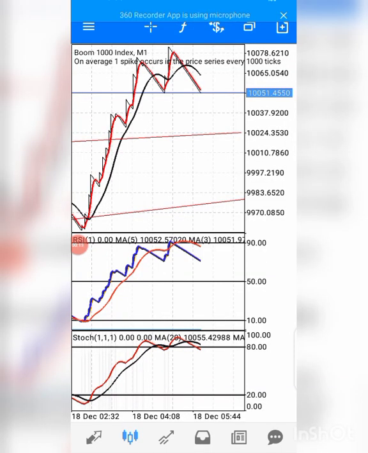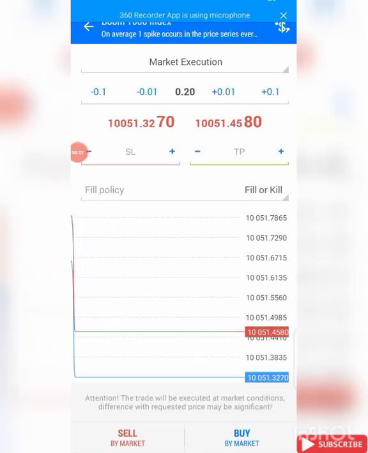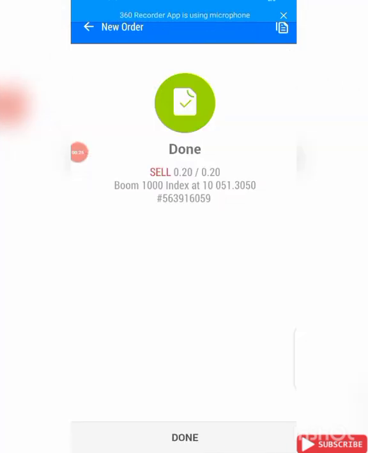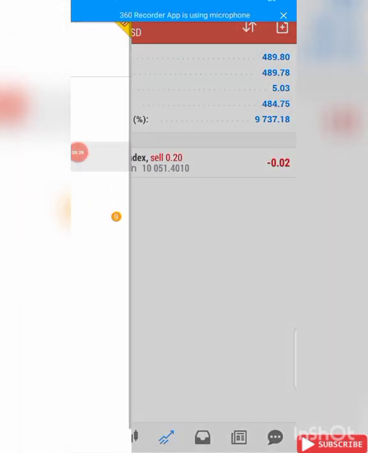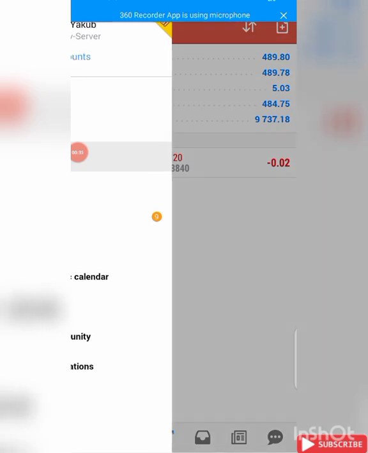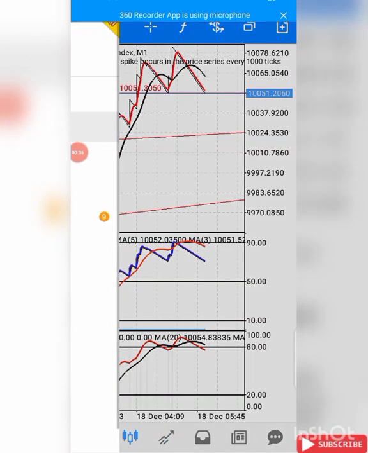Today I'm going to take a live trade using my live account. I'm going to take 10 candles. Because all the conditions to take the trade are met here, I'm going to take a sell now. This is my live account, as you can see. I'm using two live accounts, but with this one I'm using the lowest lot size to trade.